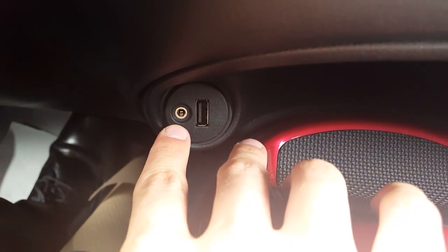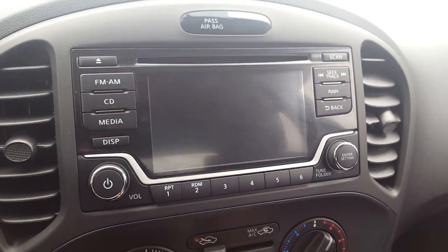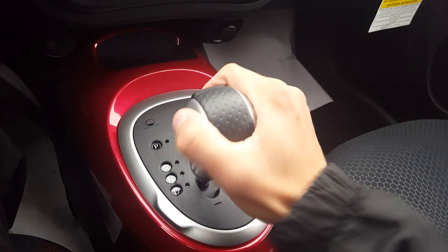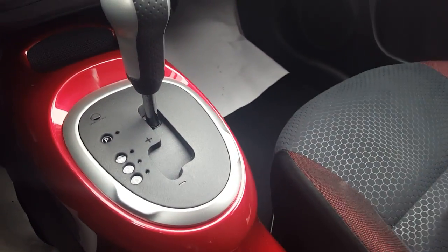Right below the screen we have our AUX and USB, so you can get the iPod going. Back to the screen — when I put it in reverse, we get the backup camera, which is great for parking in tight spots like at the mall. It's also automatic transmission, but if I pop it to the left it drops into first gear, so going down windy roads or hills you won't wear your brakes out.